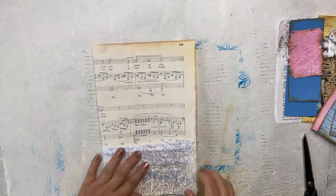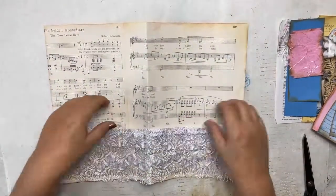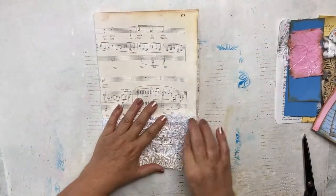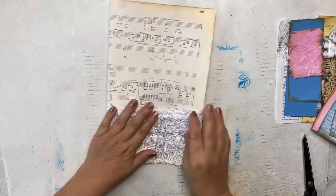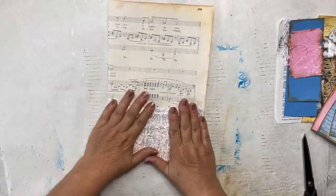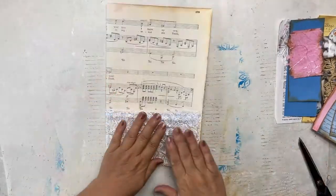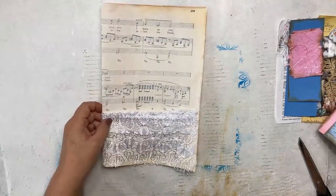All right, I have my lace sewn on. Now, as you can see, it buckles a little. If you don't pull this taut, then you're just going to have a saggy pocket that's not going to hold anything. So I've pulled it taut, and in time, that will flatten out. So that's our pocket, and I love the lace with the sheet music. I just think it looks so nice, so elegant.